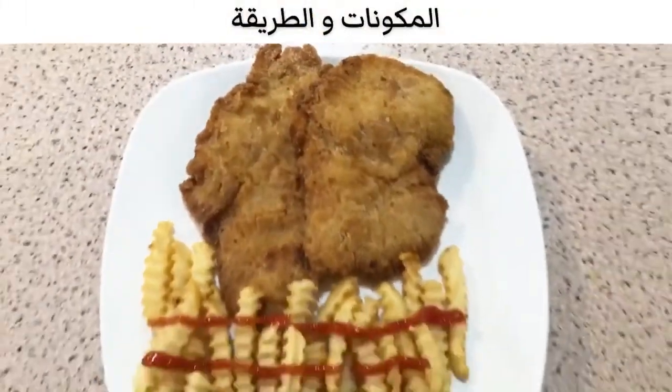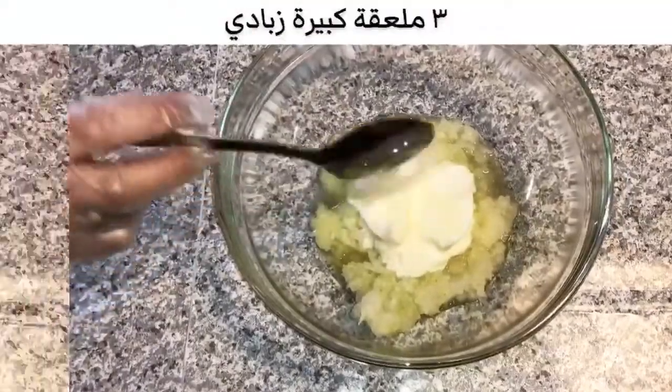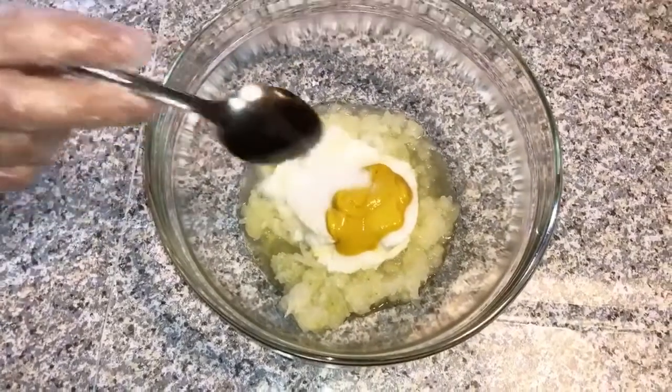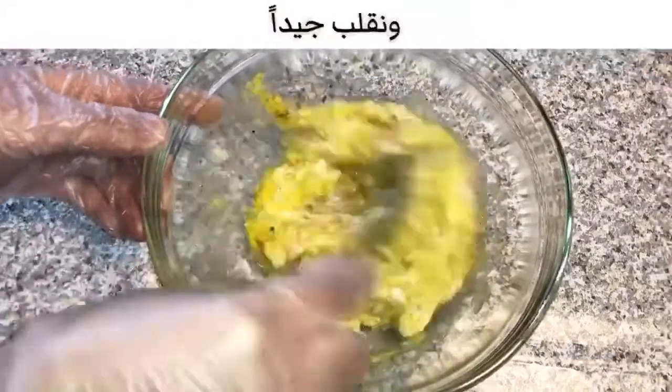For this chicken crisp we need a medium onion finely chopped, 3 tablespoons yogurt, 1 tablespoon mustard, salt and black pepper, and mix well.